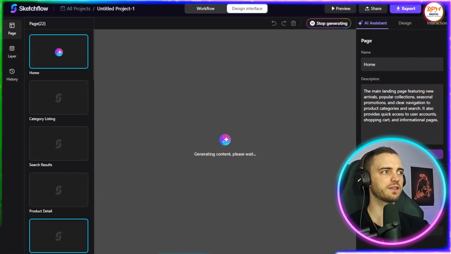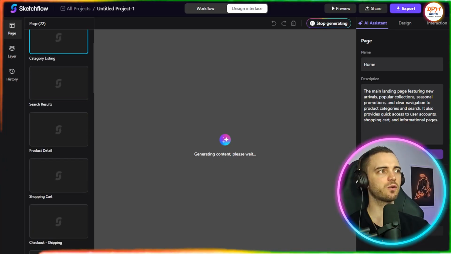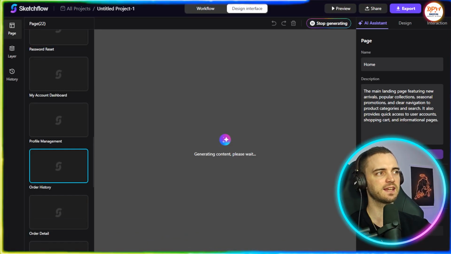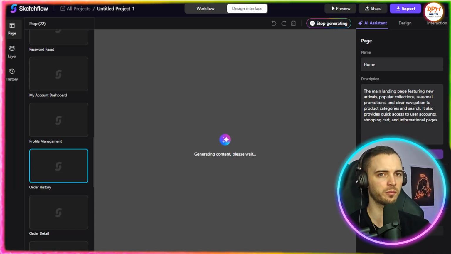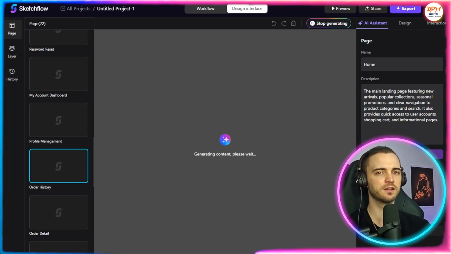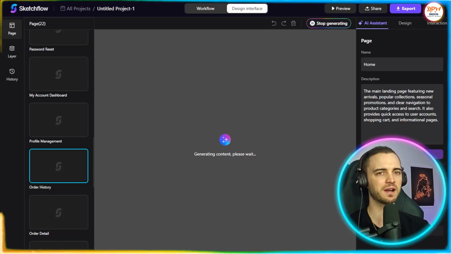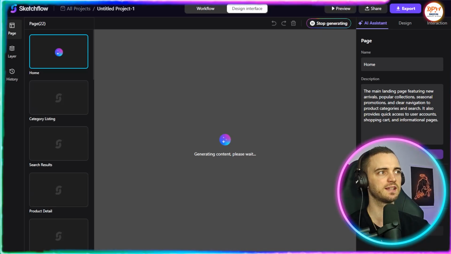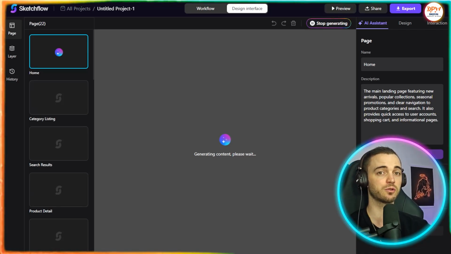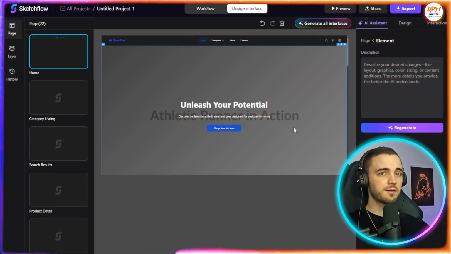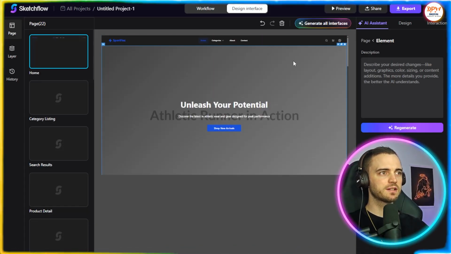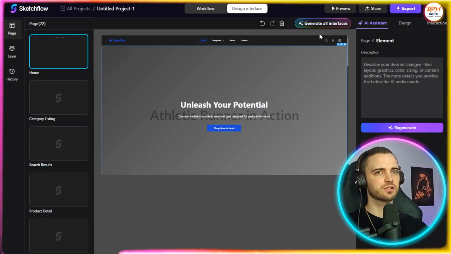And what I love about this site is the fact that you have all of the pages here on the left in a very easy to navigate dashboard format. And I think a lot of other platforms that do this product or platform generation, they are missing this. And this is actually something that is super useful as someone that wants to create a site. And now we can see that it's come back with a website design for us. Personally, I love this because it's showing us exactly what the structure will look like.